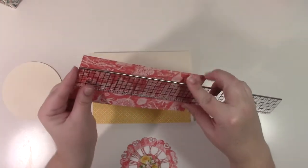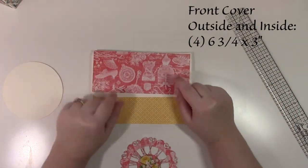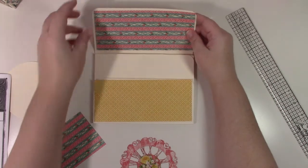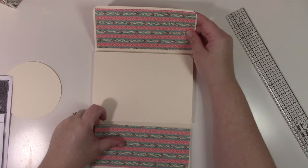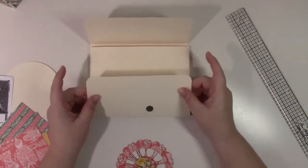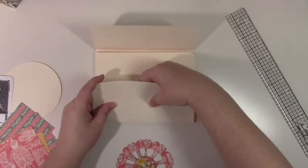And then these mats are 6 3/4 by 3 inches. So we want the outside pieces and the inside. So I'm gonna start with that, but we're gonna attach our magnets first. And then of course we need to punch our paper, our corners. This is a 1/2 inch corner rounder. Let me move my magnets.